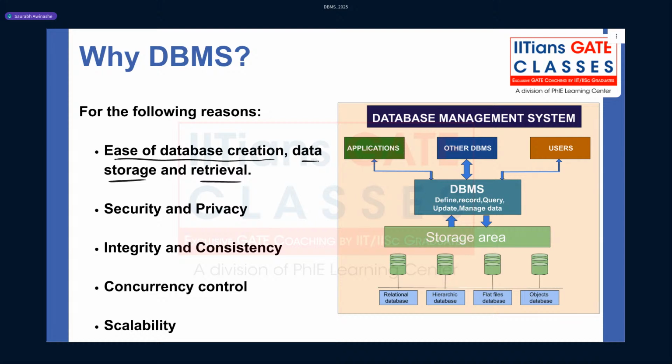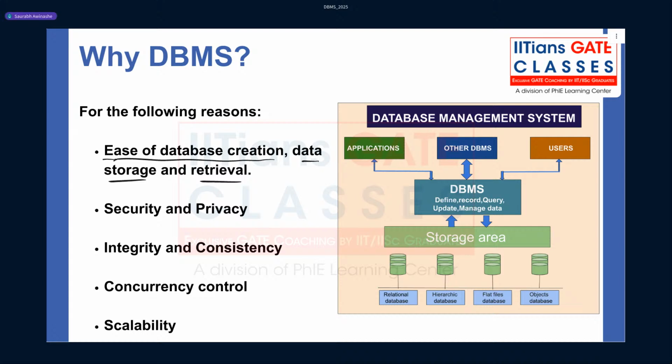Let's say that you are trying to create a database where you will be storing some particular facts about a person. Let's say you're trying to store the age of a person. So you want to create a database. Your database management system has a process that you can use to make life easier for you. It will take care of the hard work for you. You give it a command and it is going to create the database for you.